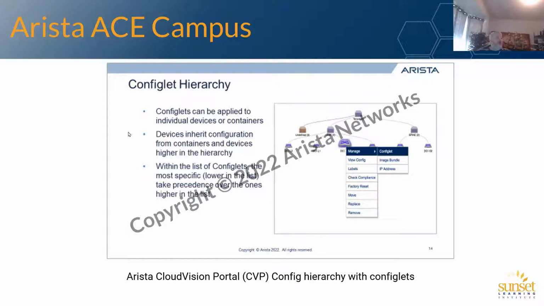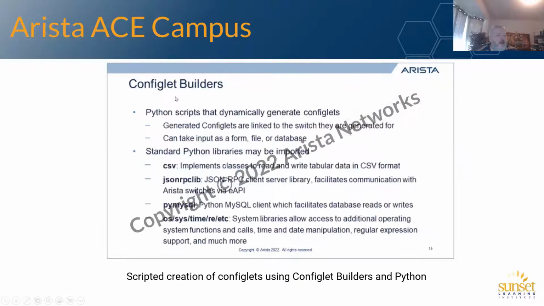Well, these are all done through configlets. So I'm going to build these files, these configlets, and they're going to maintain sets of configuration commands, whether it's global for all my switches, whether it's partial for some of my switches, or whether it's individual for a single switch. So we're going to talk about configlets, the hierarchy inside a CloudVision Portal, how that all works together. And then we're going to talk about configlet builders. All right. So y'all, configlets, I went in and I typed in my commands. And then I saved them as configlets.